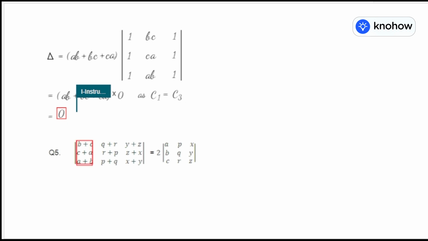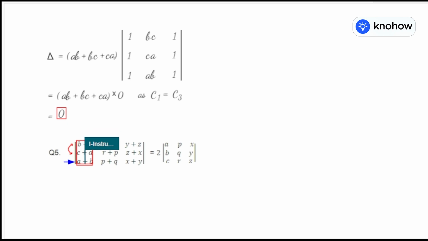Now, look at the elements of the first column. You know, here, if you add row 1 and row 3, what will happen to the element A11? You will get A plus B, A plus C plus 2B. If you add R1 plus R2, what do you get? A plus B plus 2C. And this A plus B extra you subtract from row 3, so only 2C will be left.